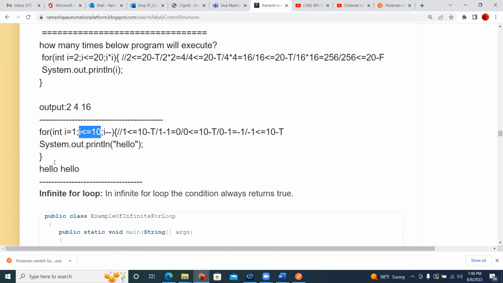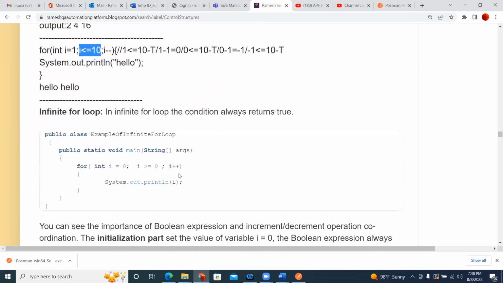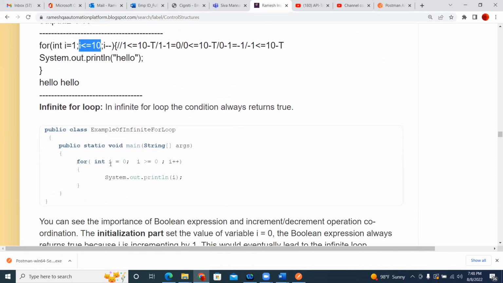You need to understand these infinite loops. Even this will generate an infinite loop: for int i equal to 0, i greater than or equal to 0, i plus plus. The i value you are always incrementing, so it is always greater than 0.